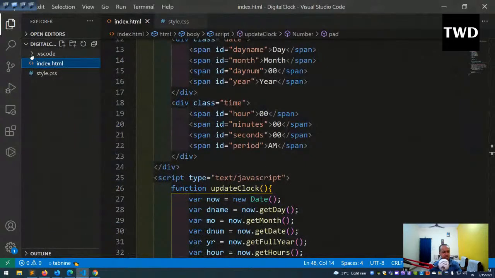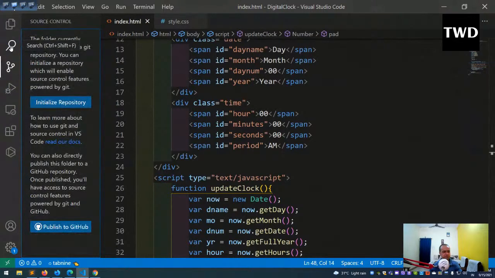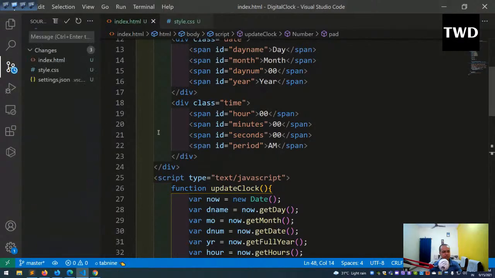And why is this VS Code coming? No idea. Why is it not even connected to GitHub? Okay, initialize the repository.